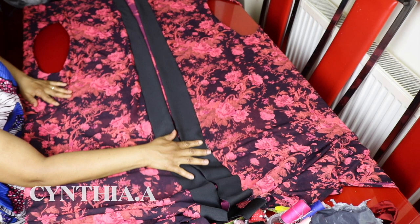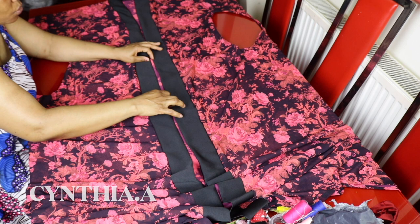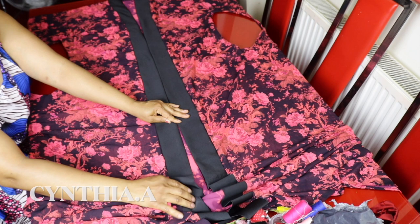If you like, you can stitch this together. I think I might be stitching this mid part together. If you want to stitch it, you stitch it right from inside with a quarter of an inch up to where you want it to be. You leave this part open. I used 2 times the waist measurement to cut out the belt.